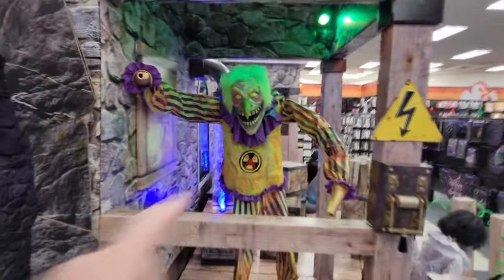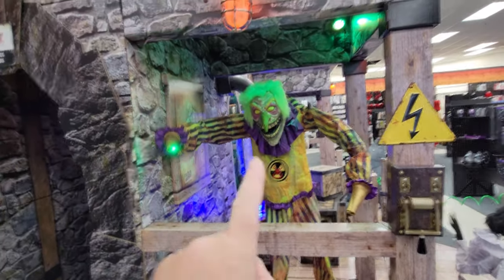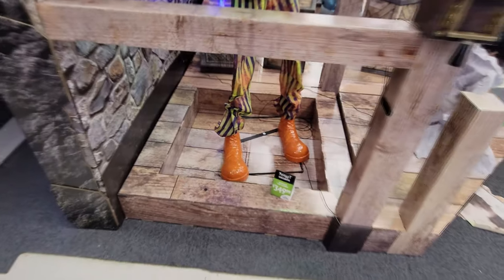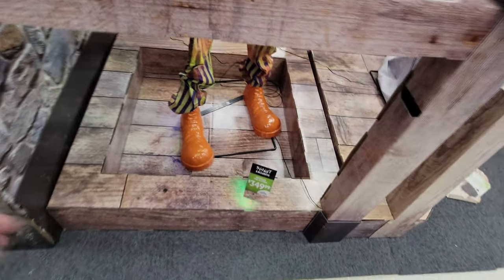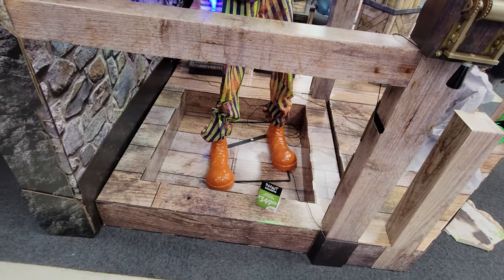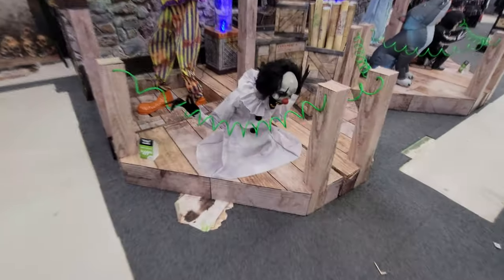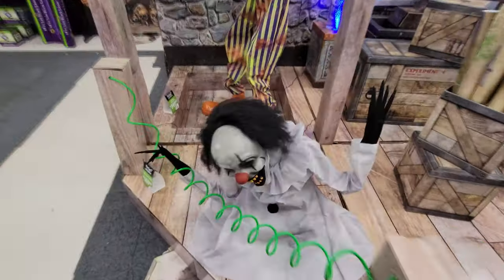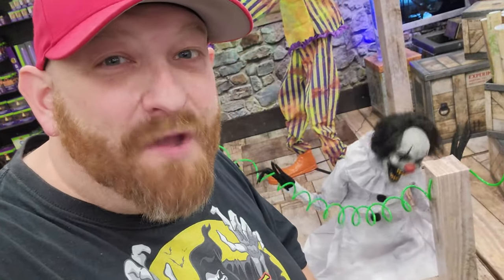Oh, look at this. Only one of his nozzles is actually lighting up, and his eyes are not lighting up. It's funny because I haven't really paid a whole lot of attention to his orange shoes. So for anybody who misses it, since we haven't seen Johnny Punk this year, what are those? We got Lucky Bottoms here. Let's get him going. He's turned down way low too. Look, he's holding onto this spiral thing for dear life. Hold on so you don't spiral out of control. That happens sometimes for people with no butt.